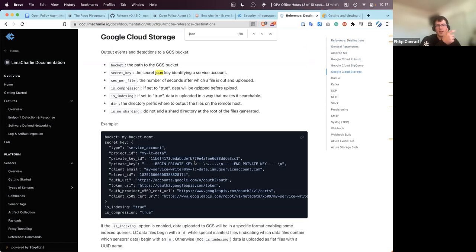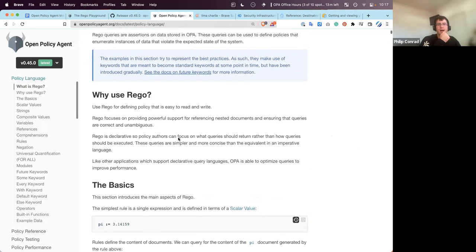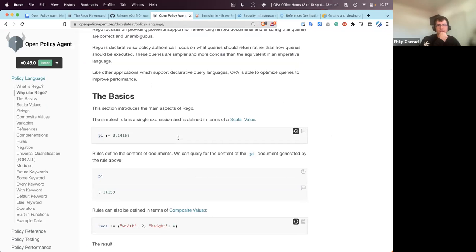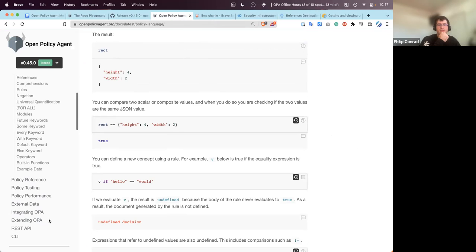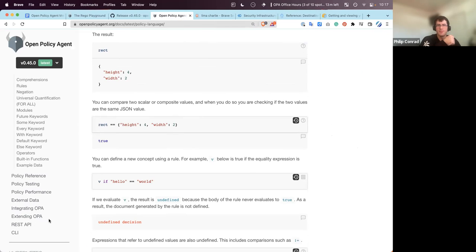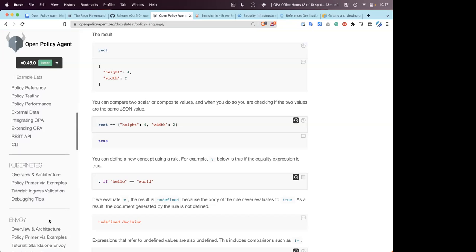And you can spit out a new document that is just allow or deny, or you can do something completely custom. But the short of it is, if you are able to send a JSON blob to OPA, OPA can do something with it. Okay. And hopefully the service sending the JSON blob is able to handle a JSON blob coming back to it. OPA can definitely work with that.